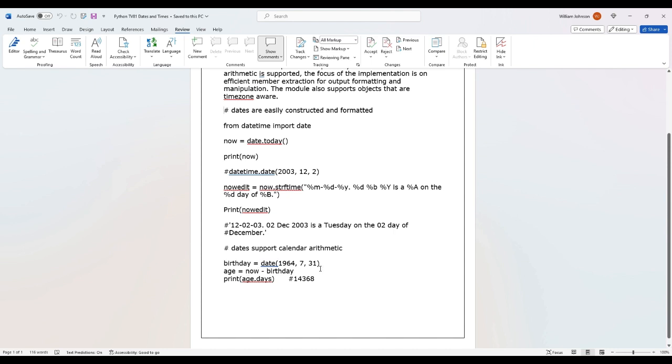So this is the format that goes into the date method. If you want to look it up, fine, but this one's kind of self-evident what it does. Then we take the current date and subtract it from the birth date and put it into the age object, and it's going to come out. I don't think it's going to come out pretty. I think it's going to come out in like the number of days. So, from there, there's a lot more you can do to get it to exactly how old he is, like divided by 365.25 leap year.